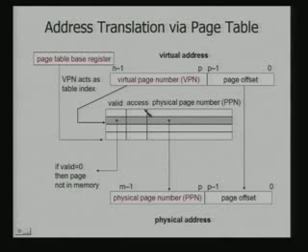But in the corresponding entry in the page table, please note that along with the physical page number, we have other information as well. We have a flag called the valid flag, which says that if valid is 0, then the page is not in memory. Therefore, conceptually this is the same as the valid bit in your cache. Then there are a few bits which are used for defining the access permissions.